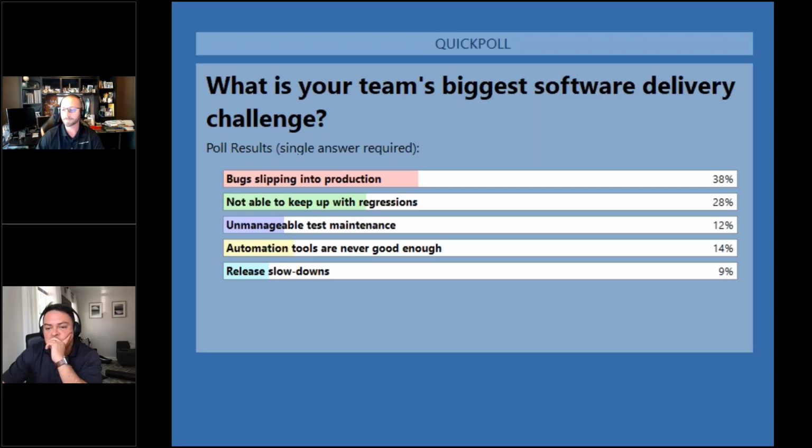Not having a sound regression process to cover you when there's things that show up or slip in there. About 30% not able to keep up with regressions, and then it tails off from there. Unmanageable tests, automation tools are not good enough, and release slowdowns. So bugs slipping into production and not able to keep up with regressions.